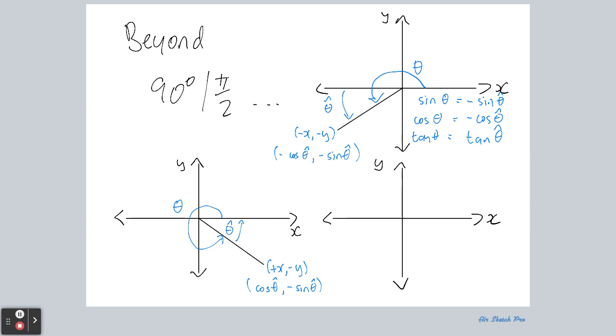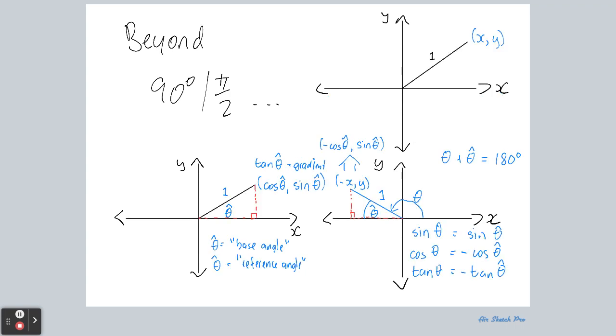And in the next one, we've got sine of theta is equal to negative sine theta hat. Cosine of theta is equal to positive cos theta hat. And tan is what? Positive or negative? It's going down. Yep, so it's negative tan theta hat. That's a whole heap of, that's like 1, 2, 3, 4, 5, 6, 7, 8, 9, 10. That's 12 different results there. But really, it's not that hard.